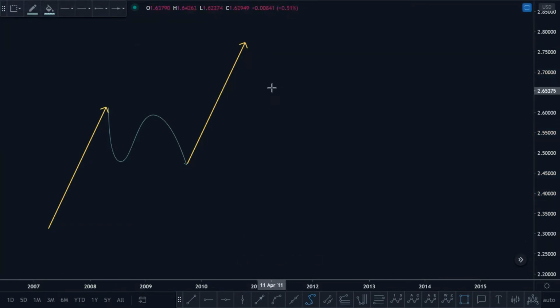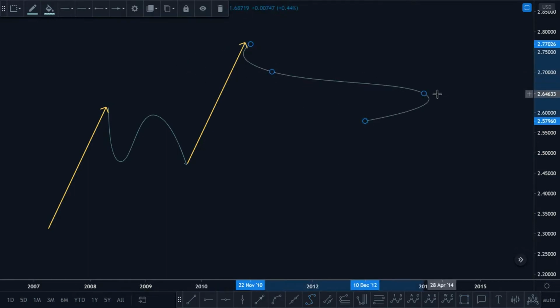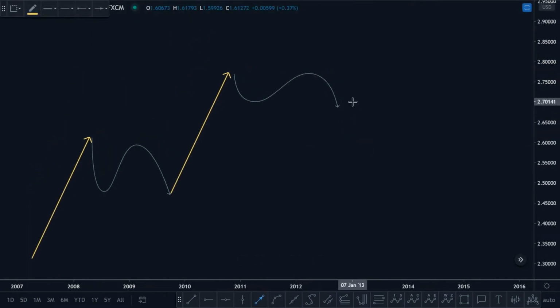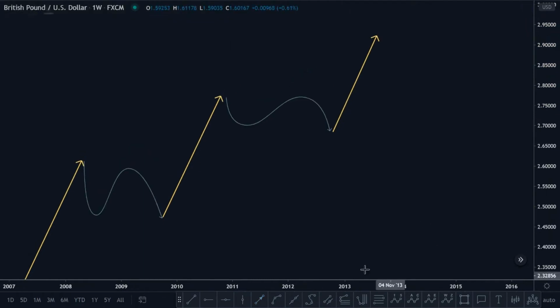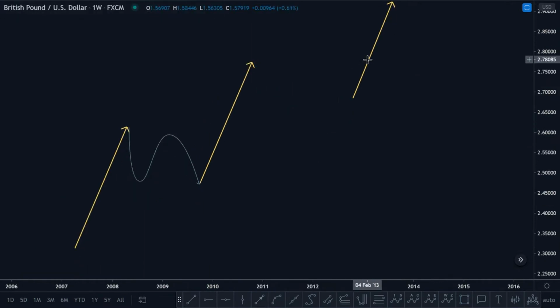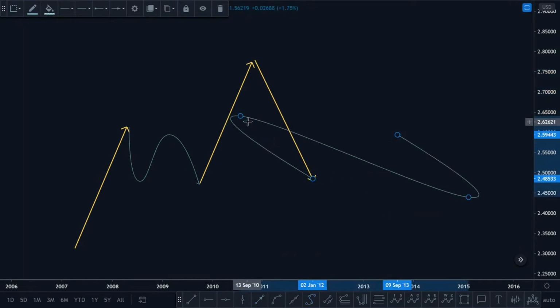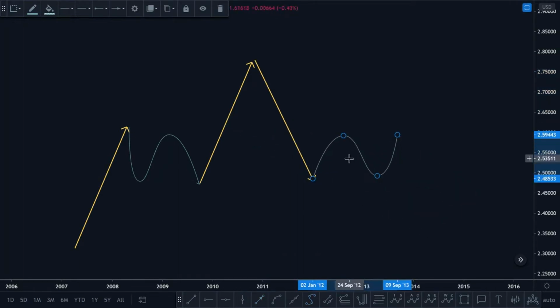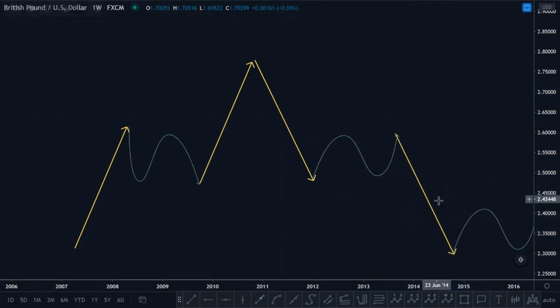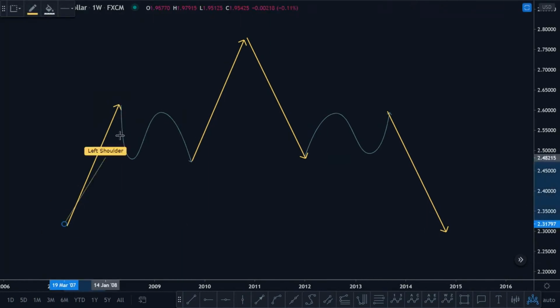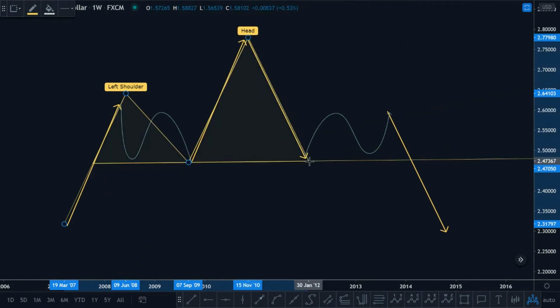Following this, we will either get another correction, which sets us up for another impulse, making this the new structure, or what's to follow will be a change in structure, a new structure beginning: an impulse to the downside, a correction, and another impulse to the downside. And classical chartists would identify this as a head and shoulders pattern.